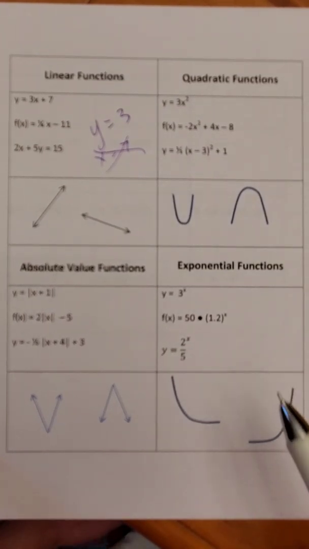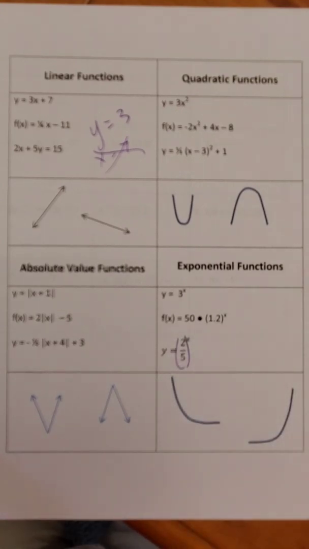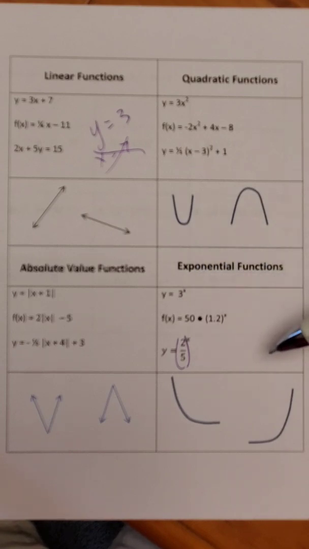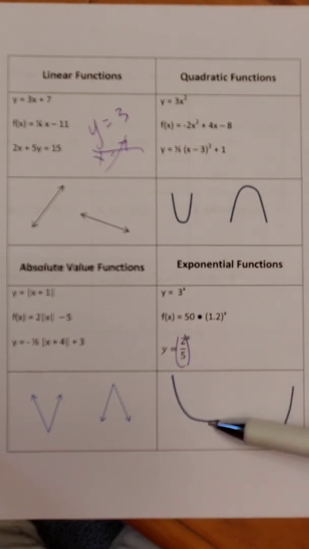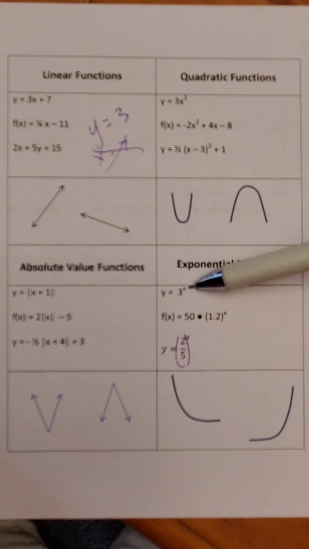Finally, exponential functions. Now that was what we were doing just before we left for our non-vacation vacation. And here we go. X is the exponent. That's why it's called exponential. Get it? Exponential. X is the exponent. That's right. These will look like these little kind of weird shapes where it starts off really kind of going up slow and then it goes really fast. Starts off slow, goes up fast. So you always have the initial value and then some number that you're multiplying over and over again.